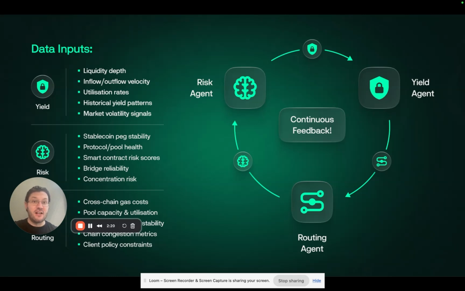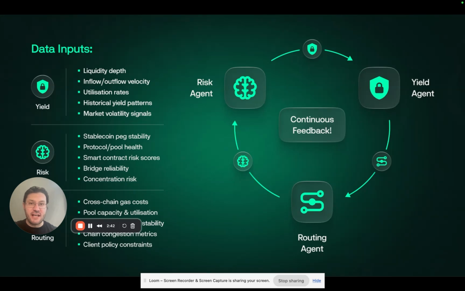And what we could see on chain is that there was a lot of odd behavior before the collapse of UST. Now, if you're a regular person, you can't see that unless you're watching the inflows and outflows on chain. But our risk agent will basically look at the pools 24/7, and if there are any anomalies, it will move that capital out of that pool and into a safer pool.